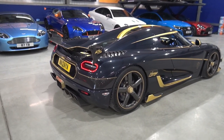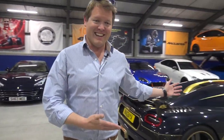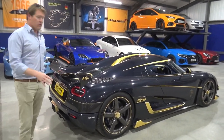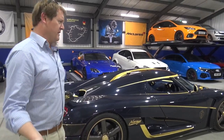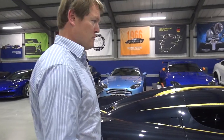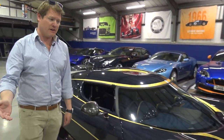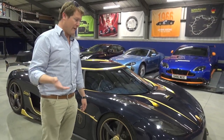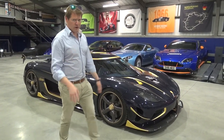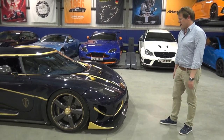Well, it sounds good too. Here it is then, the Koenigsegg Agera RS, here at the Shmuseum, one of only 25. The world's fastest car in terms of speeds driven on a public road: 278 miles per hour on the average speed, 285 miles an hour peak when they did that run out in Nevada with a car with the full 1 megawatt power upgrade, but still one of 25. I don't know exactly how many right-hand drive cars there are, but not a whole lot. And this particular car has been driven and enjoyed a lot. As I said, we've seen it a few times over the years.